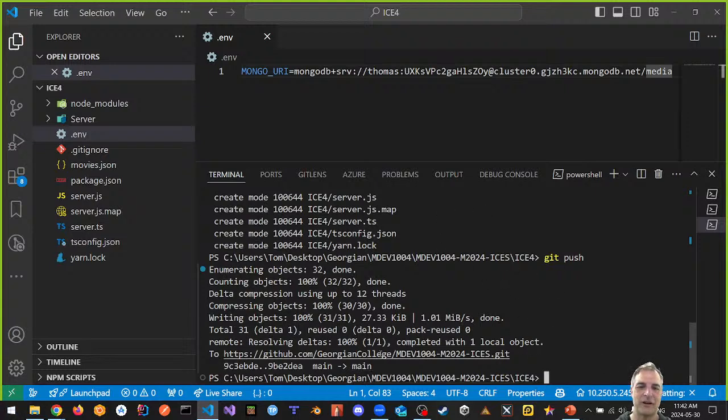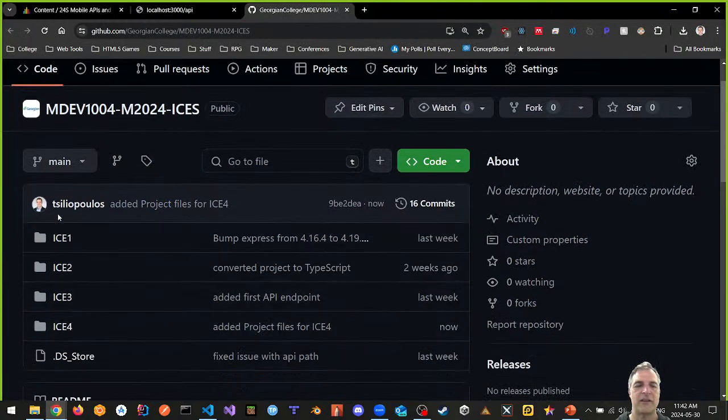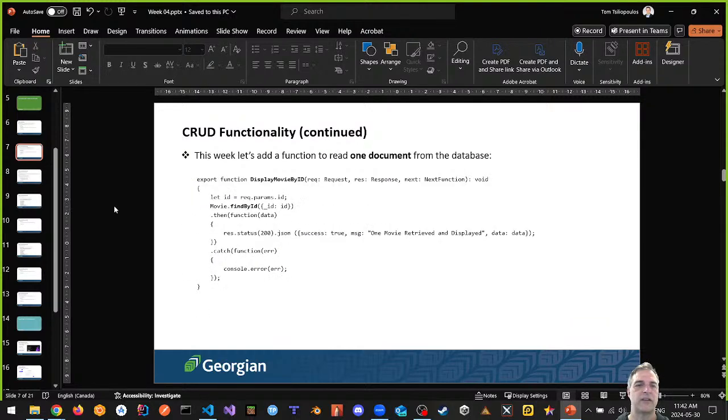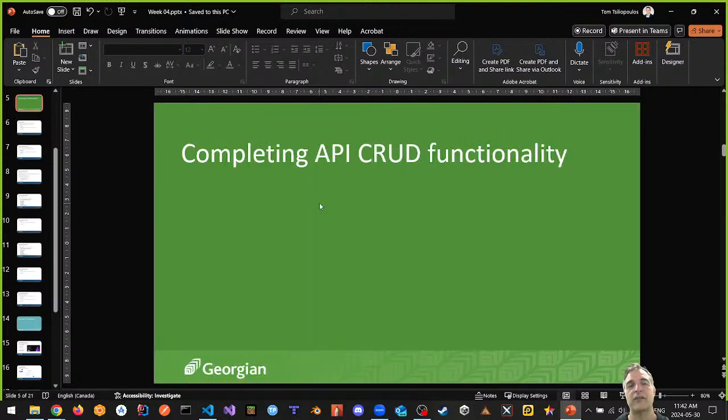What does this look like? Well, if I click on the link on GitHub, it'll take me to here, and you can see that I now have in-class exercise 1, 2, 3, 4. So you can see all these things up on GitHub. This is good. Now I'm going to skip this part, and normally what I would do is add functionality locally, like it says here in the PowerPoint. In the PowerPoint it says let's look at functionality locally, add all these functions in, and then test on Render. Instead, let's just test on Render first, and this will take care of assignment 1 and the requirements for in-class exercise 4 at the same time.